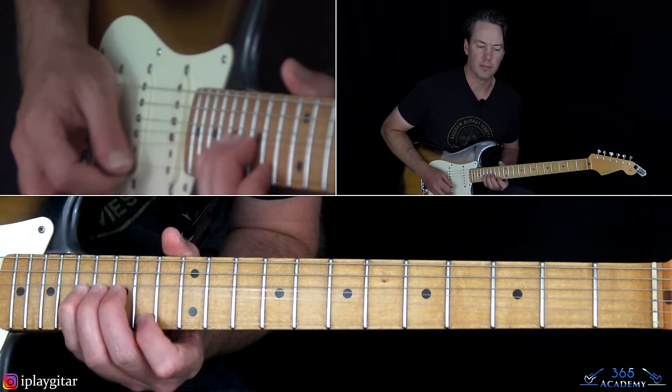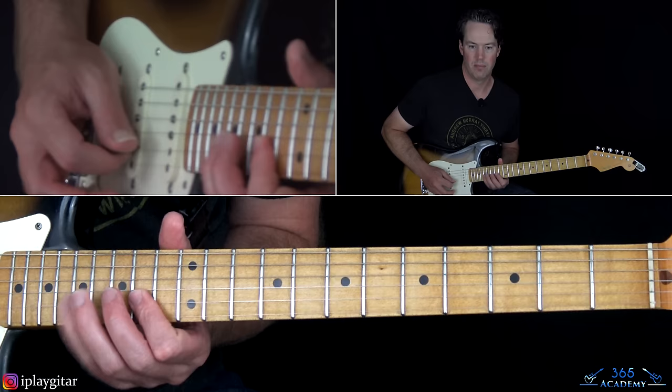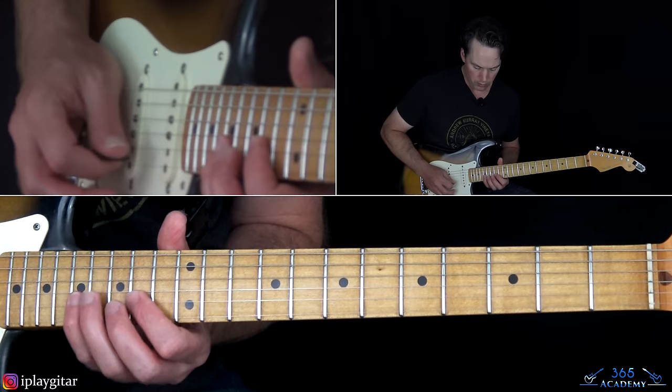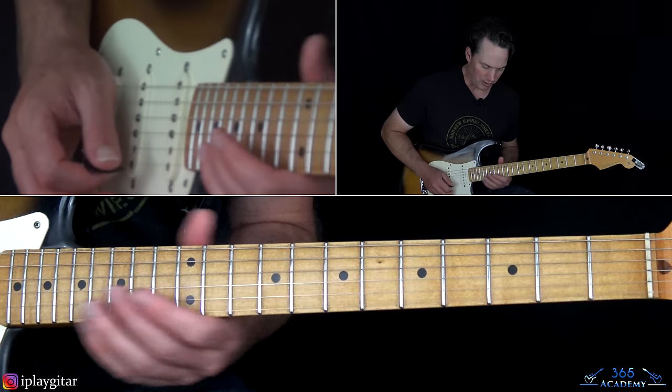Now here, I'm gonna let you guys do your own thing, just like he does, because it's kind of random. What he's using is just the notes from 14 to 17 on the high E and the B. And then he'll play 17, 16, 14 on the G as well. But he's usually bending from that 16 up to that 17. So it's one of those deals.